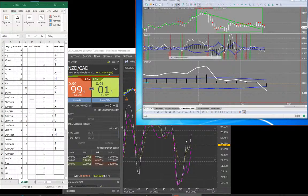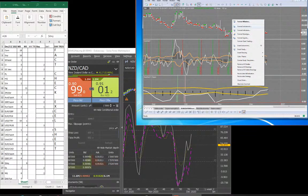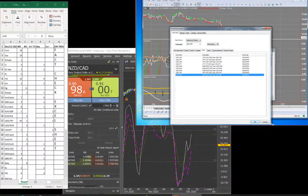Let's see. Dollar. There's dollar yuan. There's dollar Mexican peso, dollar Turkish lira, CAD yen. That was an interesting one. There's euro Mexican peso, and let's see. Where is it at? Is it up in here? I know we used to keep it on here. There's dollar ruble, dollar yen, dollar Swiss. All right, let's do this. We'll put it into that one there. We'll just keep the dollar pairs trade there of it. And so we go with US, USD. There we are.